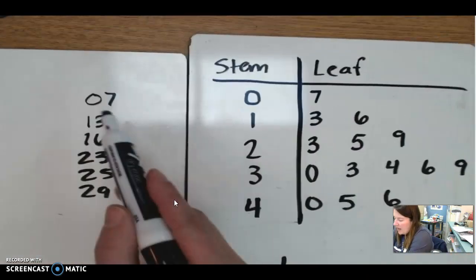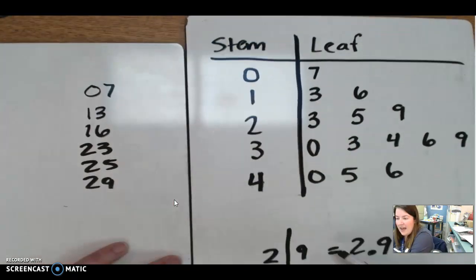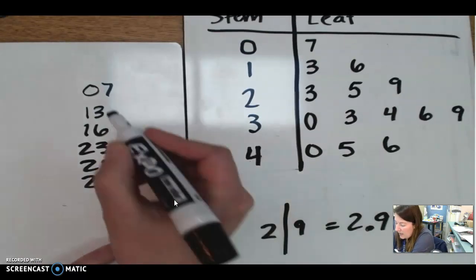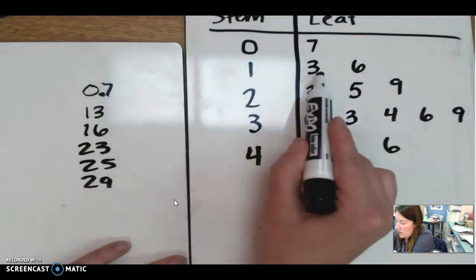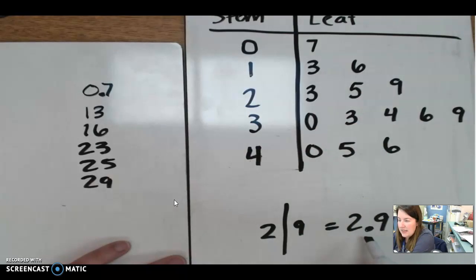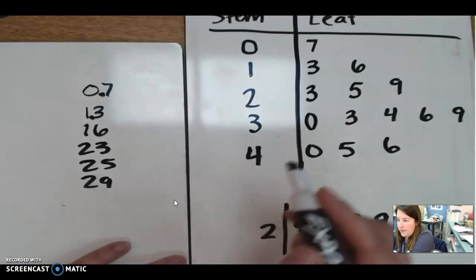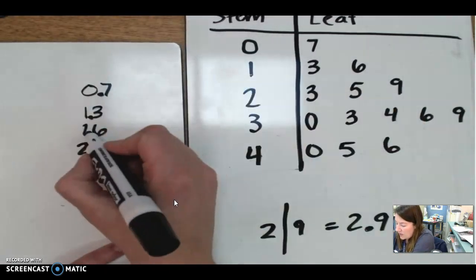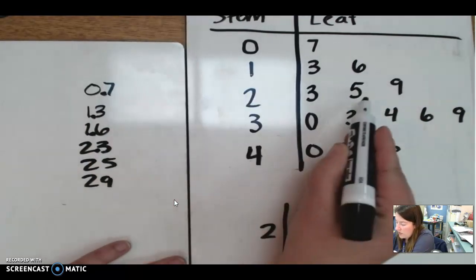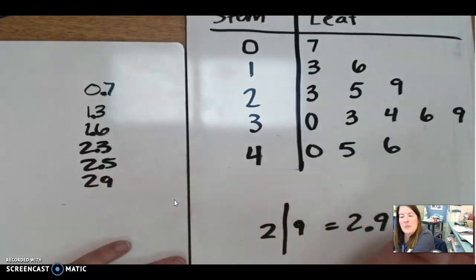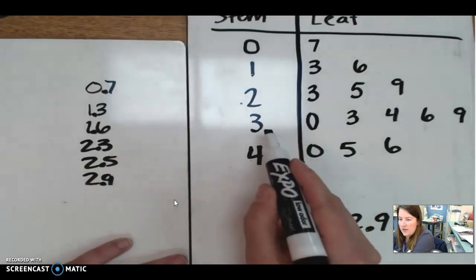So like this now, instead of being 0, 7, just 7, if I have this as my key, I need to put a decimal here in the middle. It's 0.7 now. Instead of this being 1 and 3 is 13, if I'm reading this key and applying it, that's not 13. Now that's 1.3. This is no longer 16, it's 1.6. This is 2.3, 2.5. Excuse me, I should be using the mathematical term. So 2 and 9 tenths.